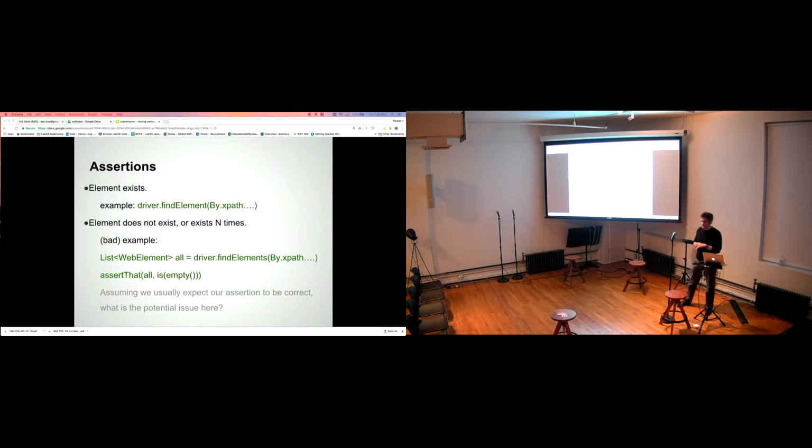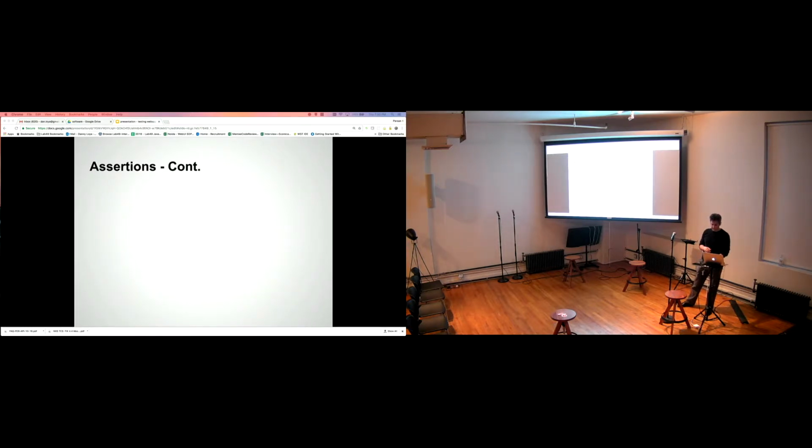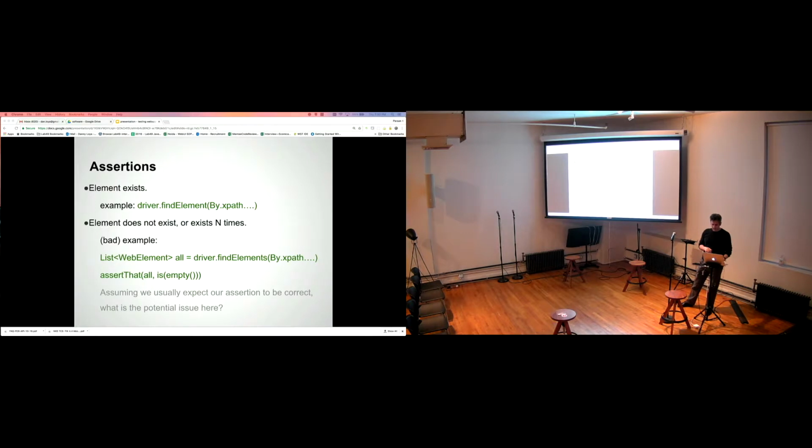Anything else you see? You can capture it and then it becomes, I'm sorry? It becomes stale. The item becomes stale. You have counted it and then maybe it gets removed from the DOM and then it becomes empty. So we only go to the browser once. So I think stale here is not a problem because we only go to the browser once.